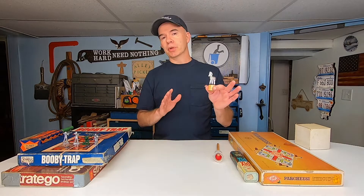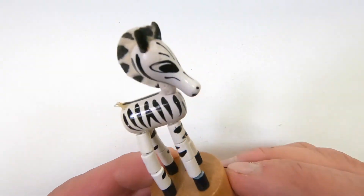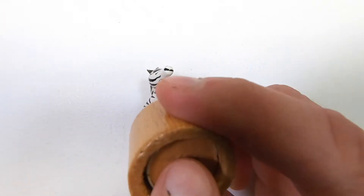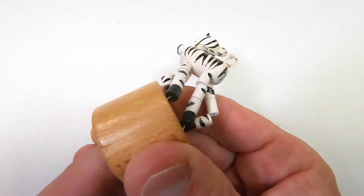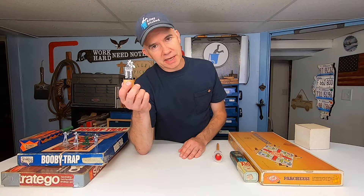Here's another extremely simple toy that kept us busy as kids — we didn't need screens or electronic gadgets. It's a simple animal that has string running through it connected to a button at the bottom. You press the button and the animal collapses; you release the button and it stands up again. Simple, but things like that entertained us.